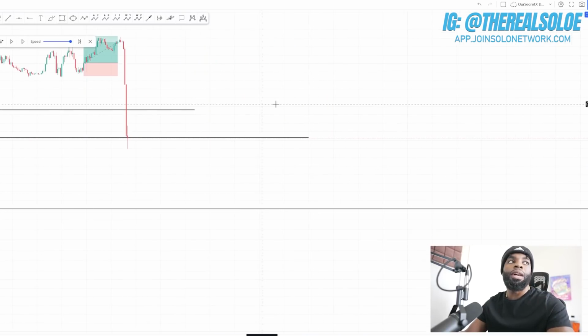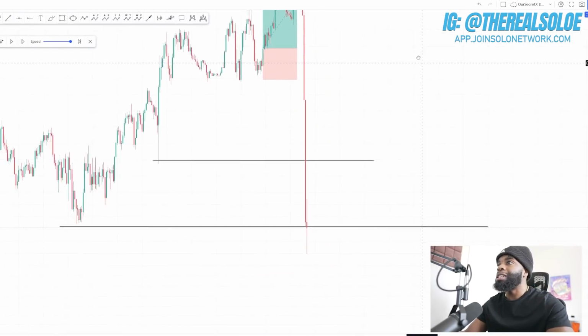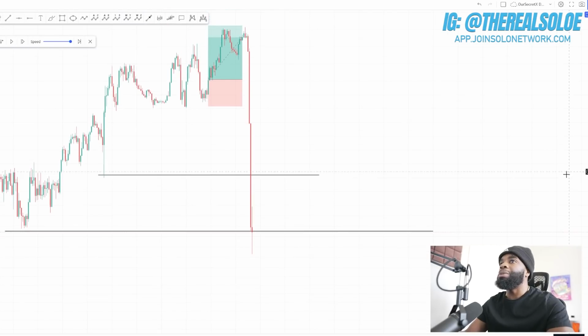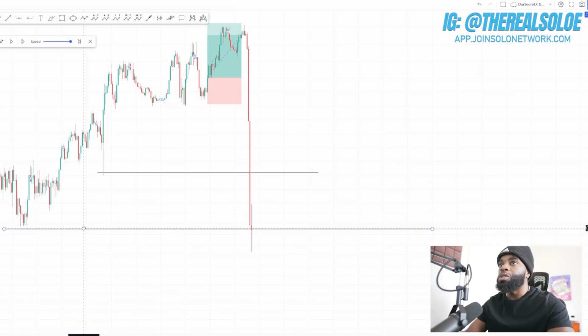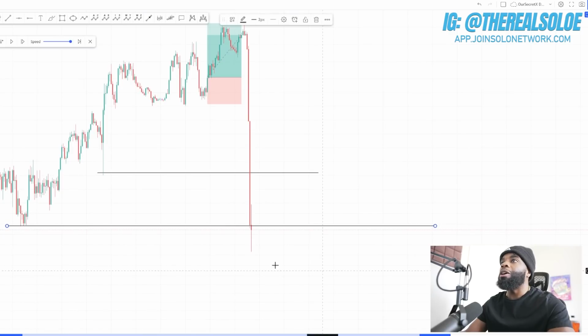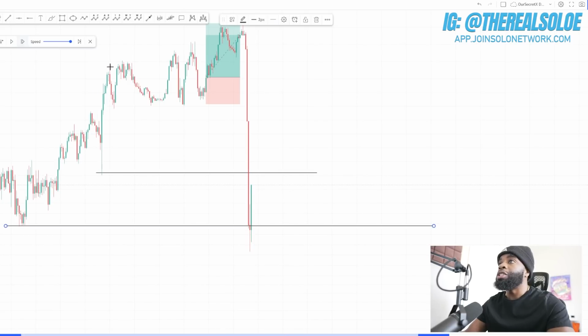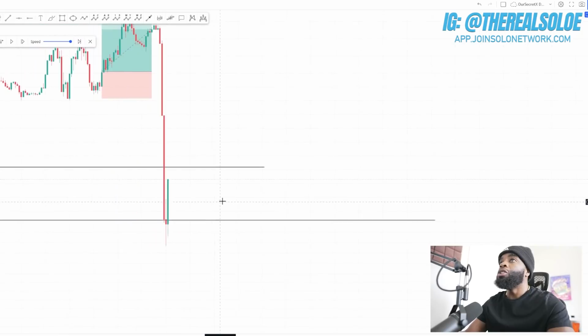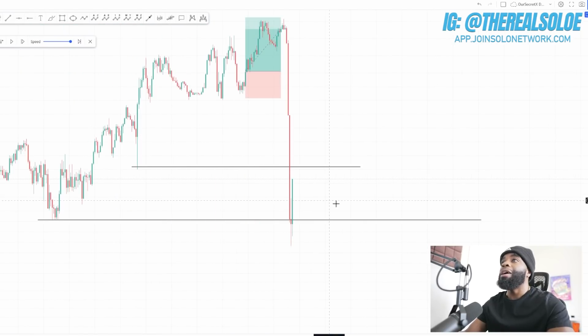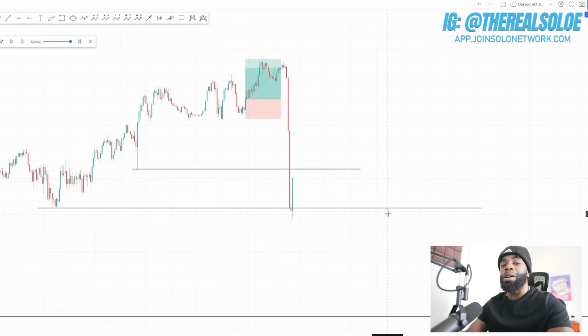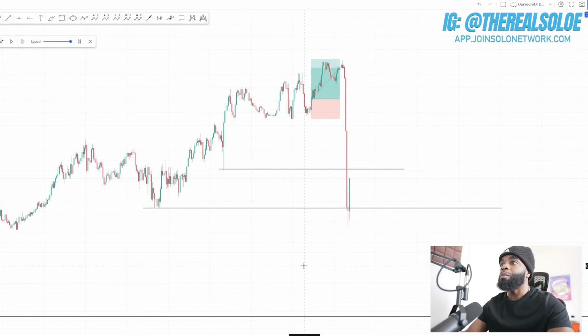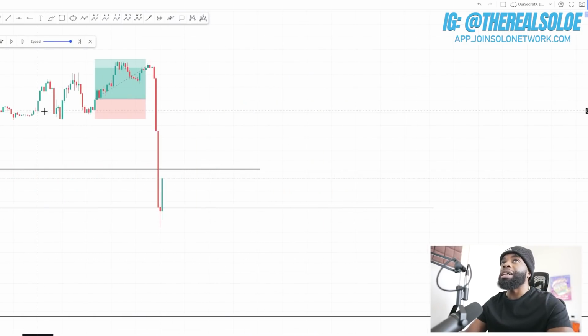So let me make sure you guys can see what I see. Now we're just waiting to see what happens, because right now, let me draw off this wick right here, it looks like we're getting some type of rejection. We're not using any indicators, guys. We're just using pure price action and market structure. As you guys see, we got an engulfing candle now. So guess what? We can now take another buy, because this is still a buyer's market because of this low here, right? So we're going to go ahead and take another buy.